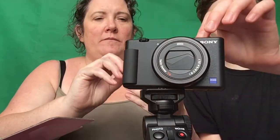Oh, this is the battery. So it comes with your battery. Comes with your wind mic, which I think goes on here. Yeah. You take it out and you put it back in. Comes with your connection to the computer, the laptop. But it is Bluetooth, so it should be able to connect without plugging it in, hopefully. Plus, this is a wireless one too. Anyway, I'm going to go and have a play around with it and see if I can learn some of the tricks, because I know it has lots of buttons to play around with. It has lots of functions, lots of features.